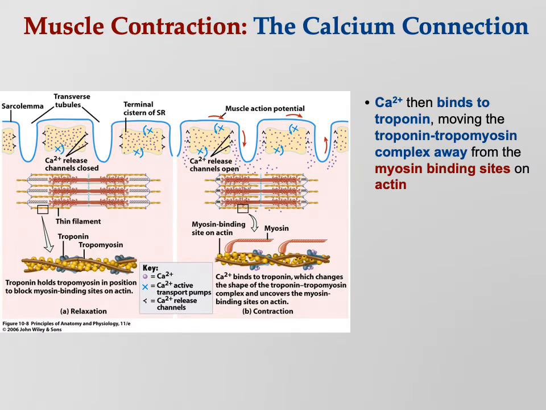So, calcium binds to troponin tropomyosin, moves it away, myosin binding sites, okay. So you can see a kind of a cross-section view here in the illustration. But now, think about this. Let's say we have the nerve impulse, the muscle action potential, traveling along the sarcolemma, going down the T-tubules, running alongside the terminal cisterns, causing the calcium release channels to open. Calcium flows into the sarcomere. Remember, as long as calcium is there, that muscle will continue to contract because the troponin tropomyosin complex will keep getting moved away from the myosin binding site on the actin.